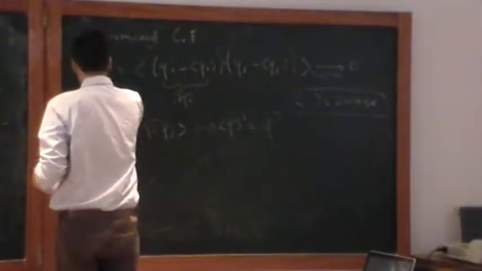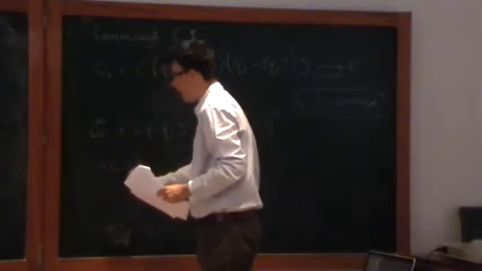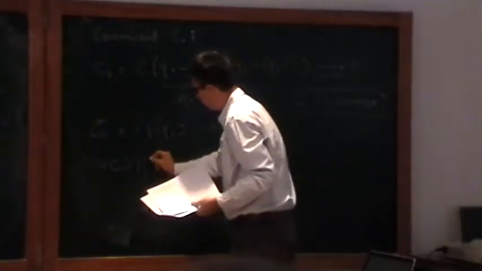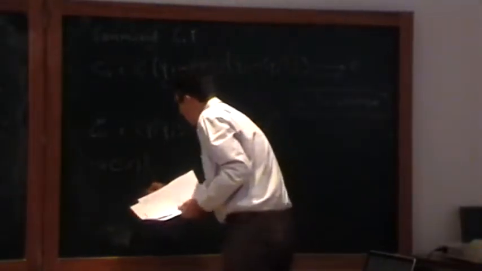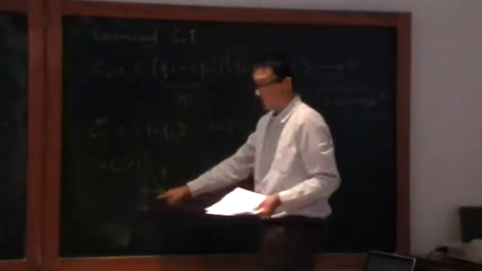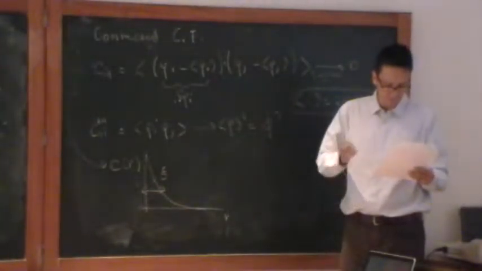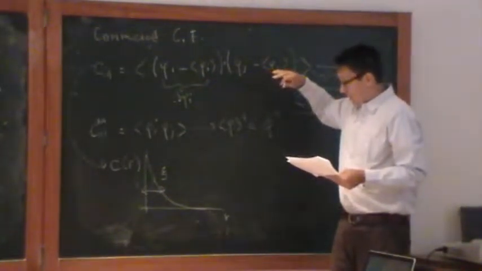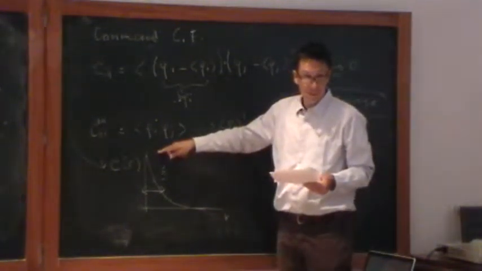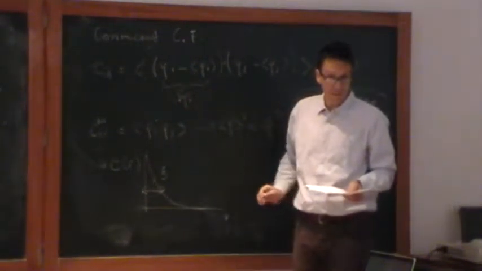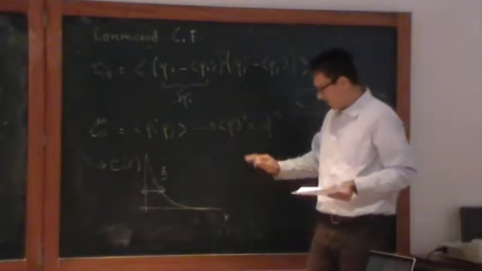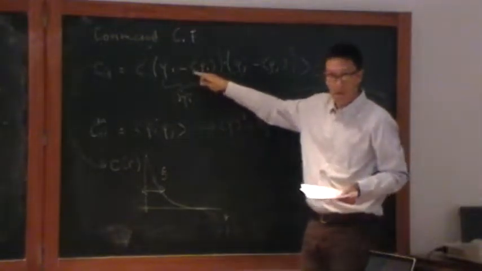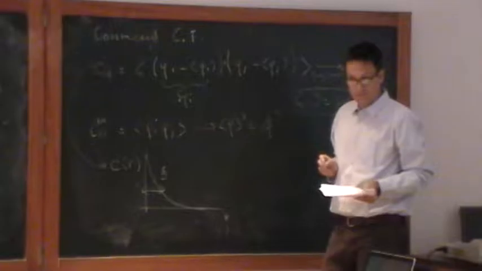Because then from this object you can get the C of r, where r is the distance between i and j. You can plot this as a function of r. This will decay over some range, and you can call this decay rate psi. So this is why you want to use the connected correlation function. Calculating the non-connected correlation function can be a fatal mistake in your data analysis. This part here is trivial. This is just global order. You want to subtract global order from your local order.